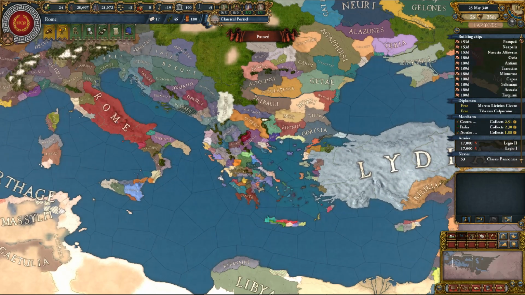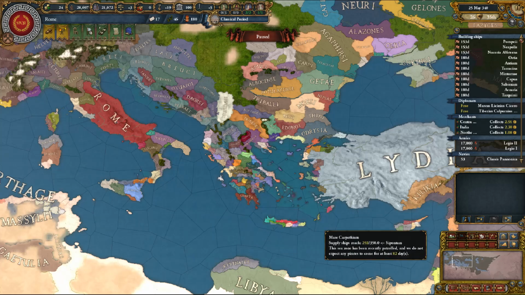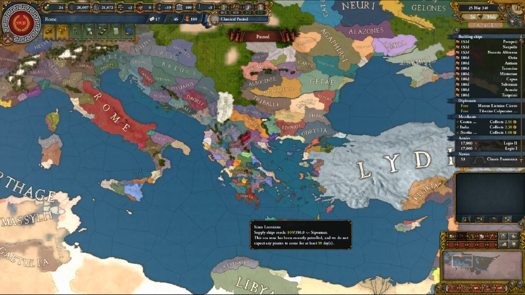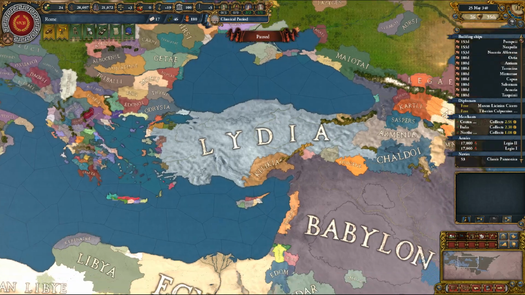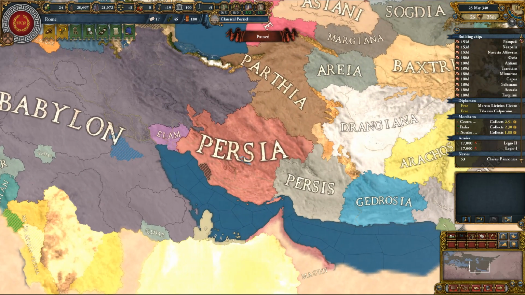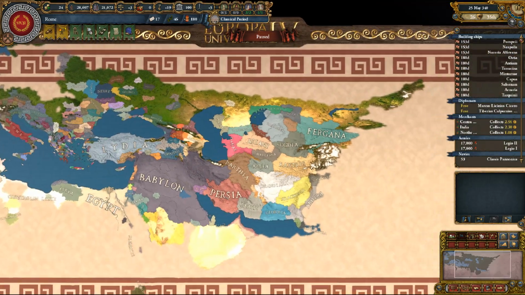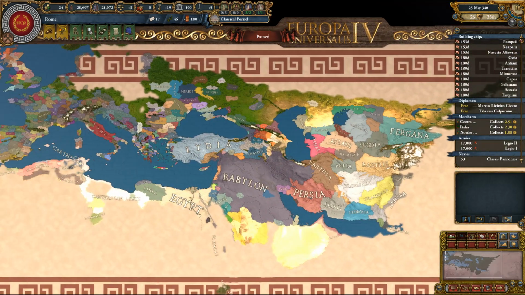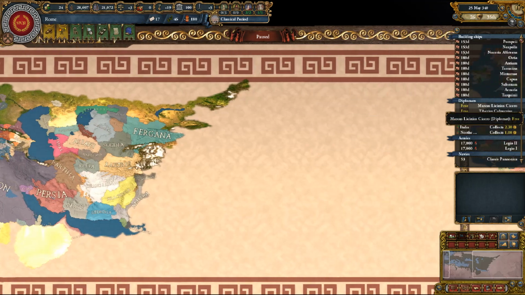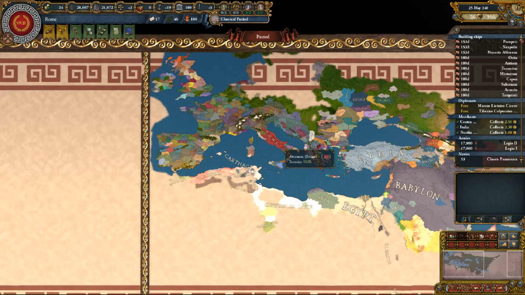So if we head this way, Macedon's grown a little bit. Athens is expanding slowly. Sparta lost a little bit of territory, but bounced back a little bit last episode. Lydia holding in there. Babylon is just huge. Persia grew a little bit, but she's still quite a significant way behind. And that's about as far as we can see. So no idea what's going on in Central Asia, China, Korea at the moment.